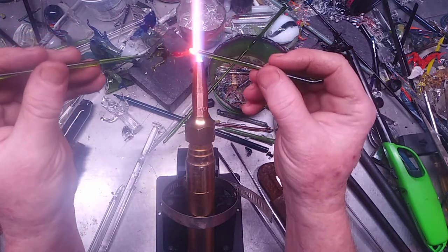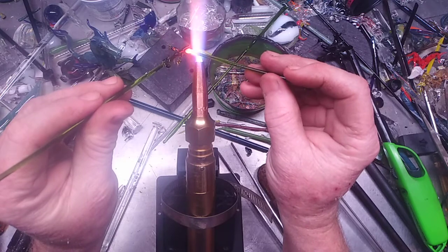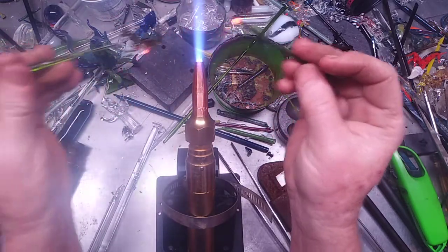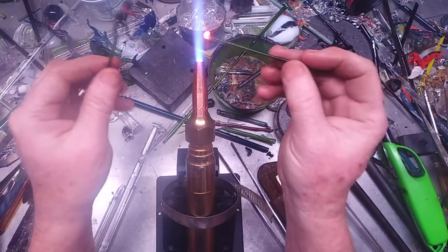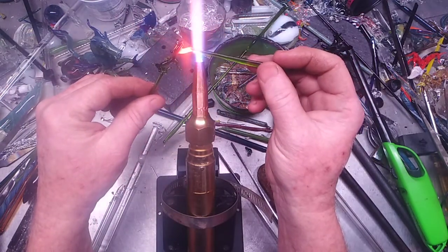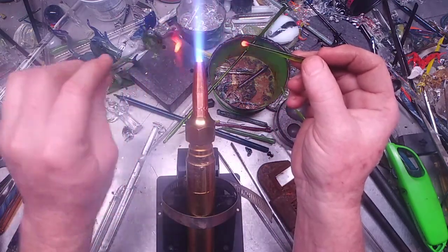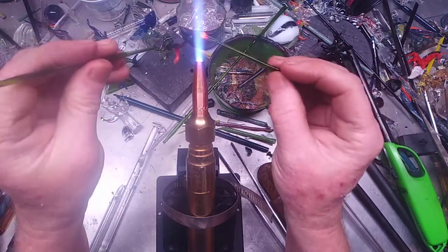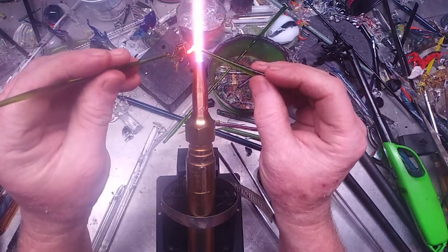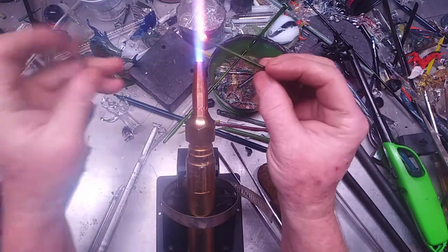We'll do the back legs. If you've got your oven heating up or whatever, this will go in there quite nicely. Working with this torch does take me back. The torch I had only came with one tip, and it was like a five or something with a big hole, and it just wasn't comparable to this at all. If I'd been able to get a torch set up like this back then, and a heartbeat, I'd been able to make a whole lot of stuff. I'm going to add some wings — real quick ones. Simple wings.